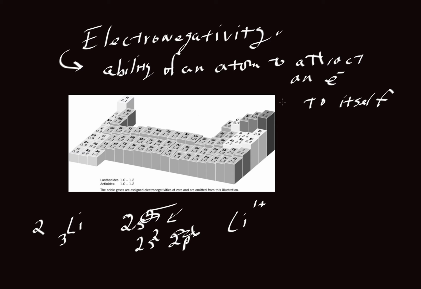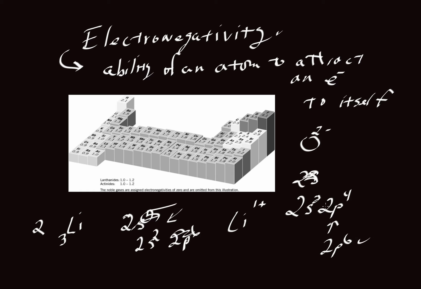If you take a look at oxygen over here though, it's got a very high value. You can read the value here. It's got a value of 3.5, which is relatively high. Oxygen typically has a 2 minus charge. The reason for that is because in its second shell, it's got a 2s2 and a 2p4. If it can only bring in 2 electrons, then it'll have a filled outer shell and become a 2p6. And then it'll have a noble gas state.